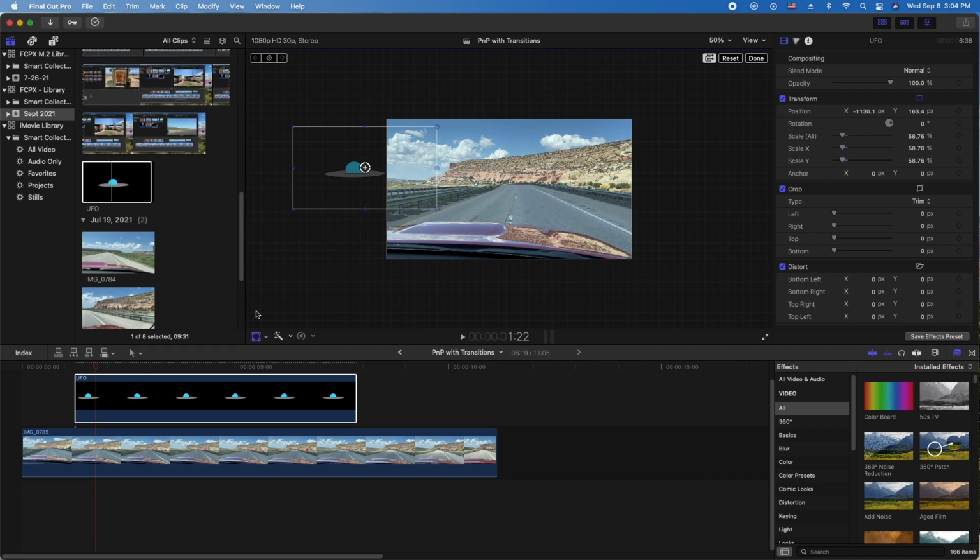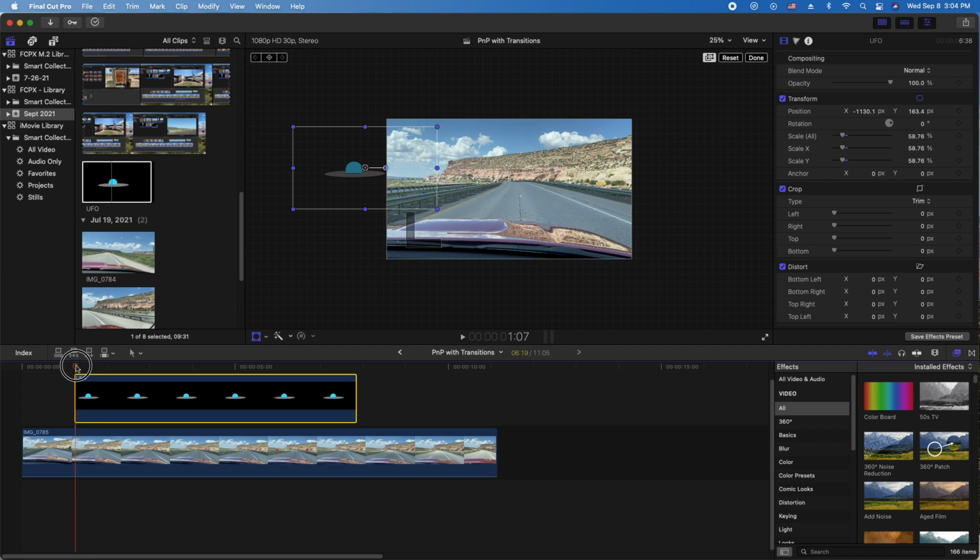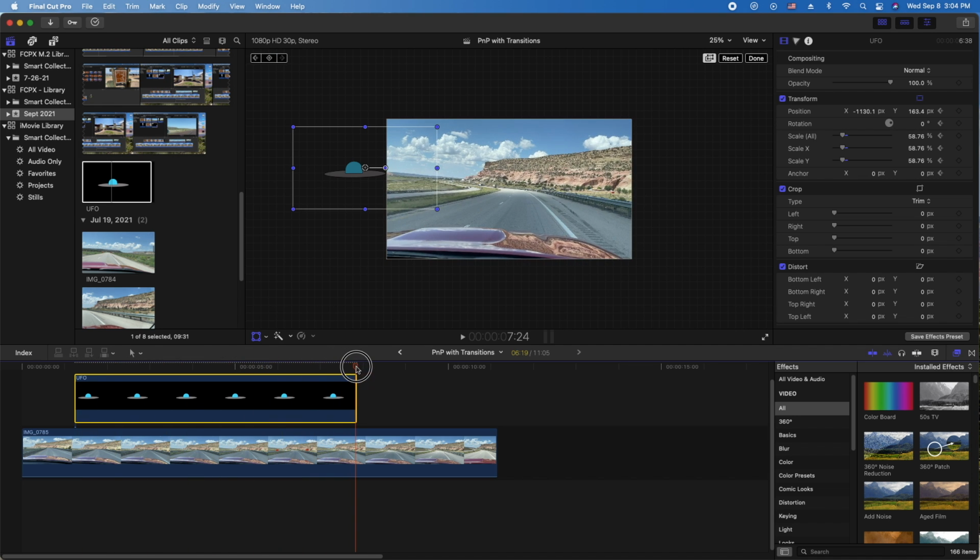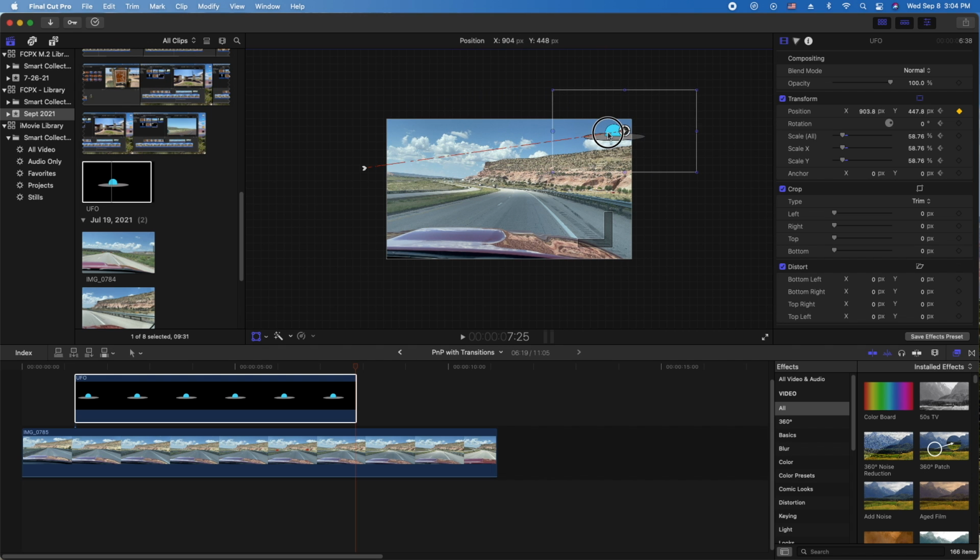Now the key here is that keyframing is the sequence of what you do. So very important here: move your tape head to where you want it to start, right there. Then you'll click start. Next, you're going to move your tape head to the end where you want it to finish, right there. Then you're going to move your image itself. You'll notice that there's a red line there. Don't worry too much about the path right now, but just have it go off screen there. Okay, and then click done.